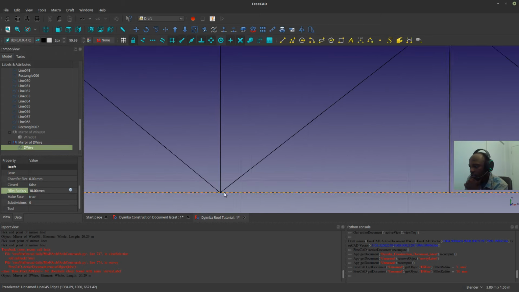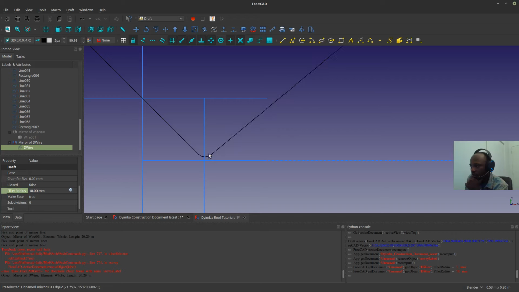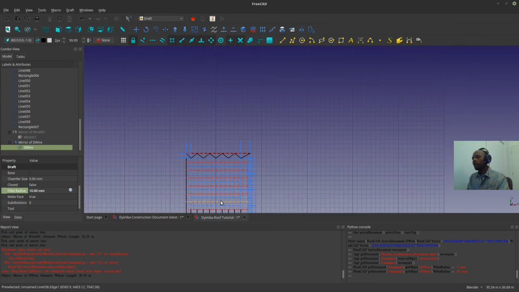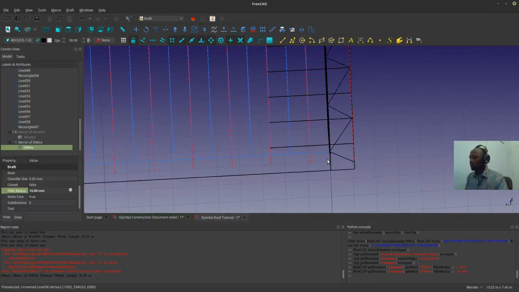As you can see, the mirror did update as well, so it's a good thing. So now I can focus on the other guys because they don't have the same length.